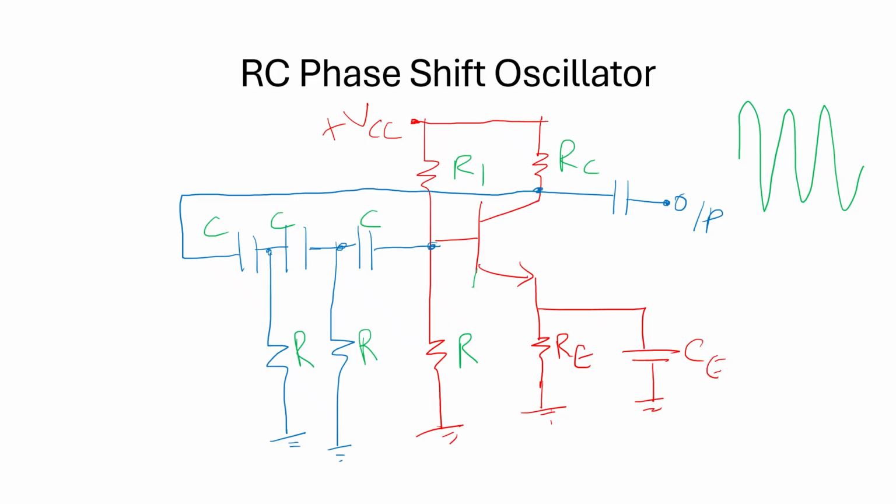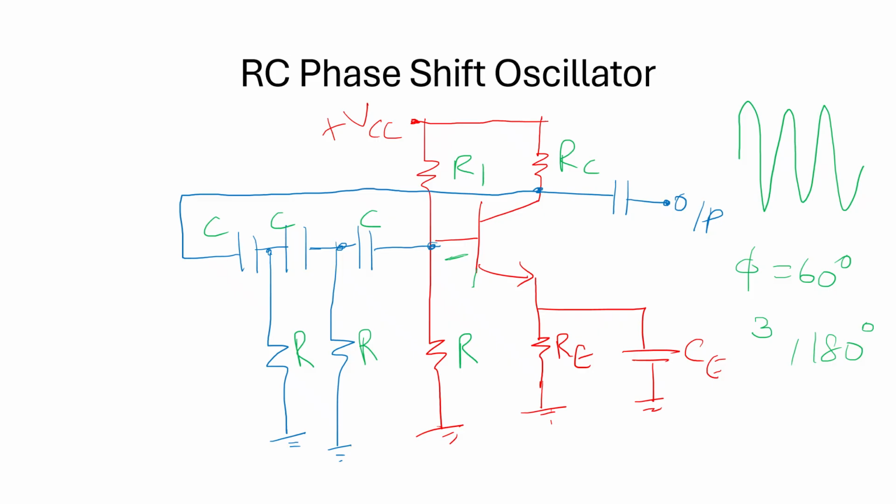In the oscillator, the feedback network must introduce a phase shift of 180 degrees to obtain a total phase shift around the loop of 360 degrees. Thus, if one RC network produces a phase shift of phi equal to 60 degrees, then these three pairs of RC network produce a total of 180 degrees phase shift. Hence, in the RC phase shift oscillator, the feedback network consists of three RC sections, each producing a phase shift of 60 degrees. Thus, the shift due to the feedback is 180 degrees. This is shown over here.